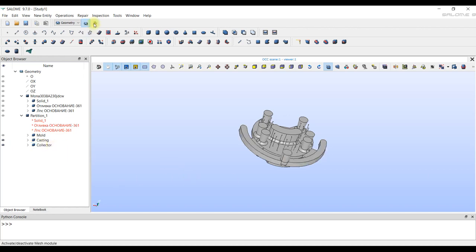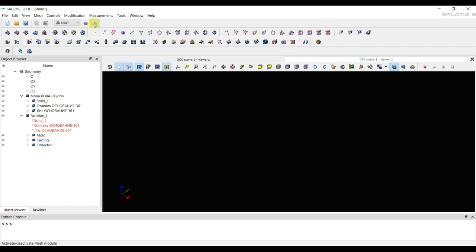Next, we go to the Mesh module. A black screen appears and the geometry is extinguished. There are also many tools in the Mesh module. There are always large or thin-walled objects in geometry. Usually the largest object is the mold. Firstly, we are going to count only the temperature in the mold, so the mesh can be made large. But there may be difficulties in casting. Since it can be thin-walled, we can reduce the calculation time by reducing the number of elements.